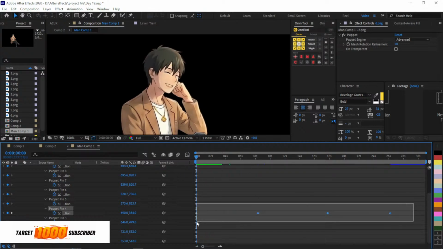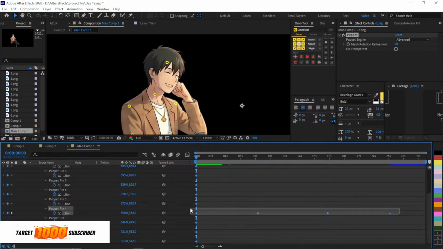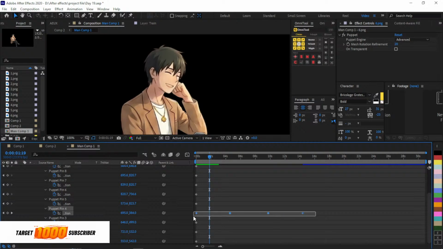The animation is too slow, so select all the keyframes and press the alt key and move a little bit forward. Still the animation is too slow. Select all the keyframes, move it a little bit forward.